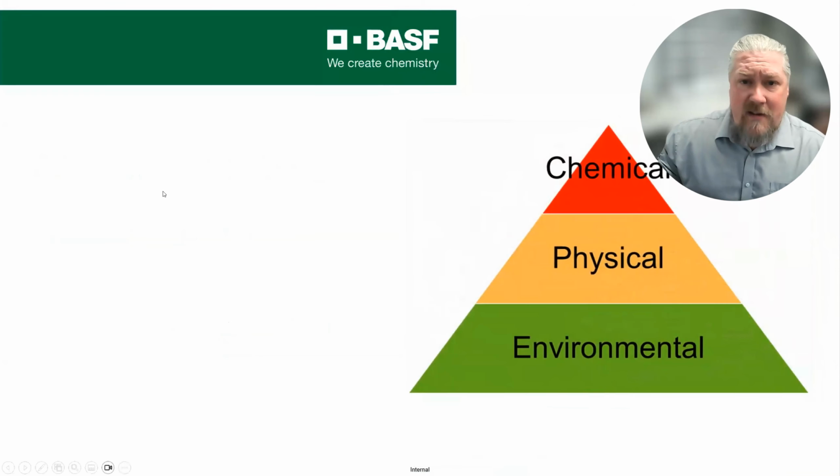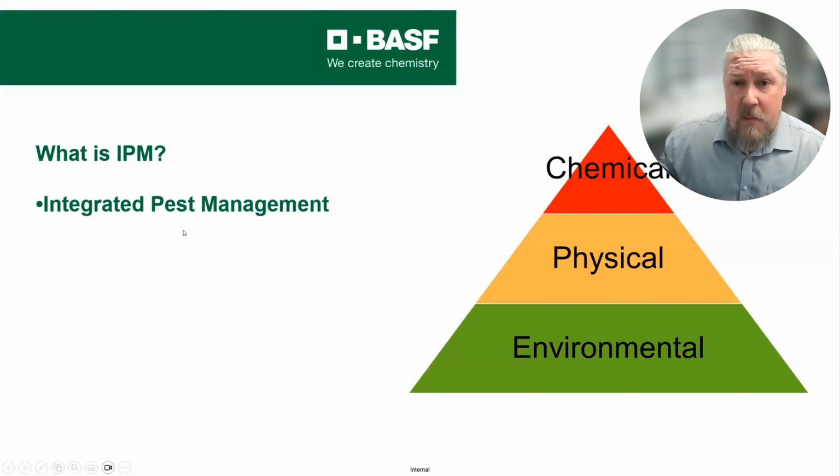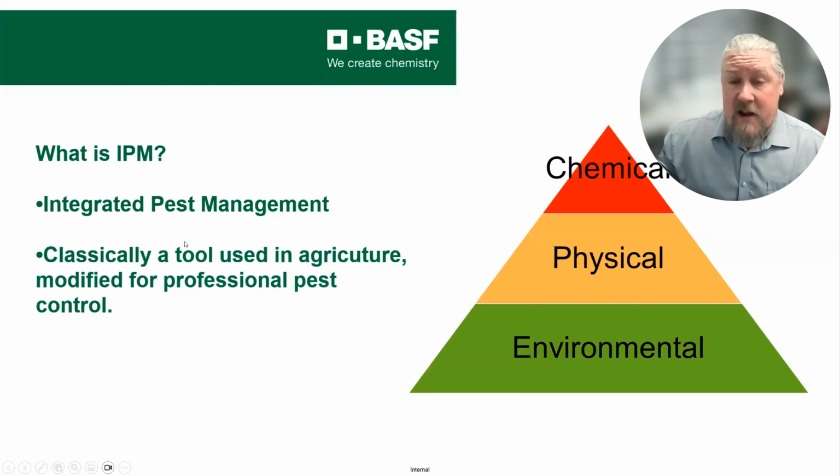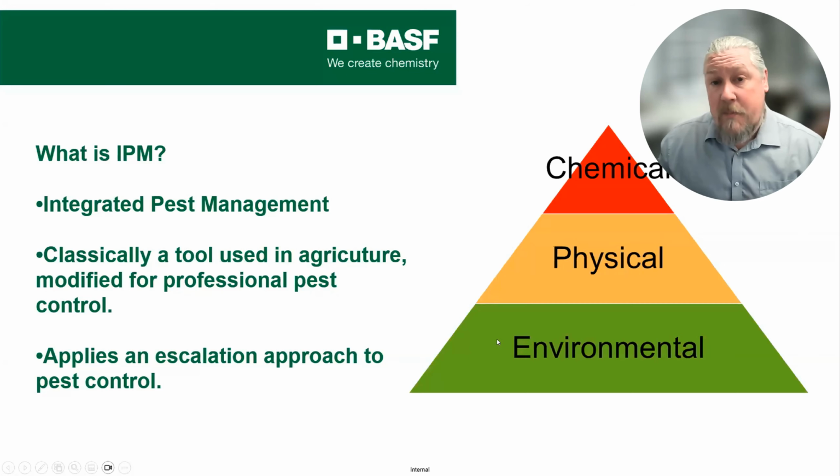So what is IPM? Classically, we understand IPM to be Integrated Pest Management. It classically was a tool devised for agriculture, and we modified it to make it work in pest management. And it applies this escalation approach that we are all so fond of seeing, where we move from environmental to physical to chemical. We pick the right tool for the right job against the right pest. It works well. I think we'll all agree that. So why am I trying to rock the boat here?